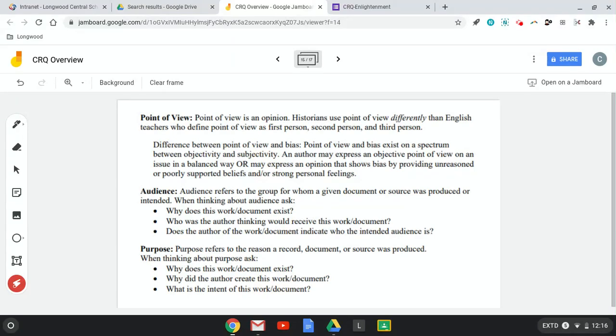The last one is purpose. Okay, why are they doing this? So in the example with the speech, Hitler gives a speech to the German people, and in the speech, he talks about how Jews are bad. Well, what's the purpose of his speech? The purpose of his speech is he's trying to convince you of something, right? In this case, that Jews are bad. So he's going to say his speech and talk about how they're bad and be biased and have his speech really reflect his own point of view for the purpose of convincing the German people of what he wants them to believe, right? In this case, that Jews are bad, and that would be Hitler's point of view for that.